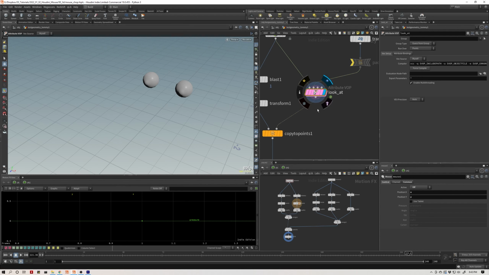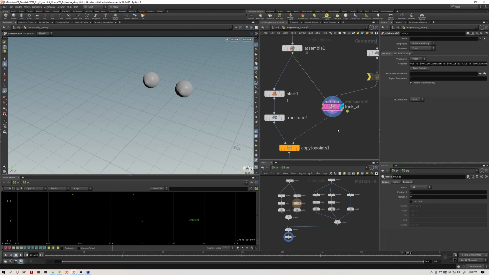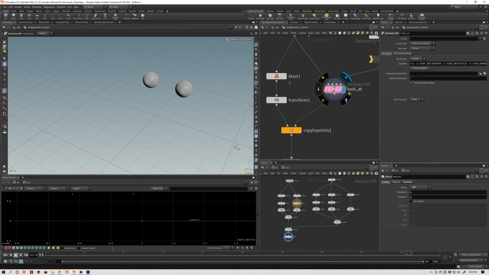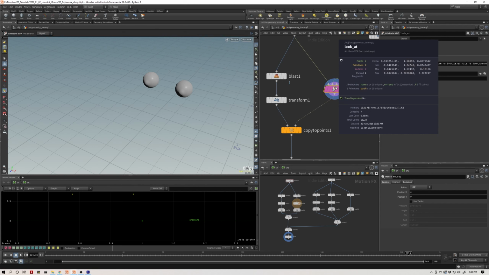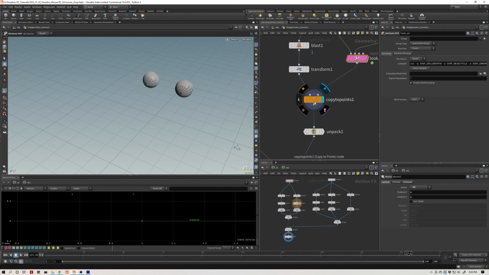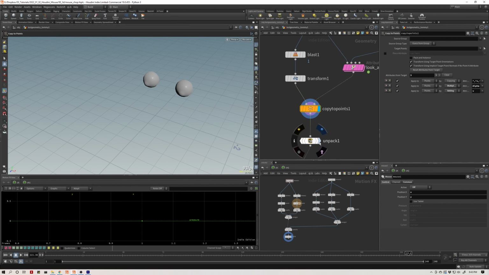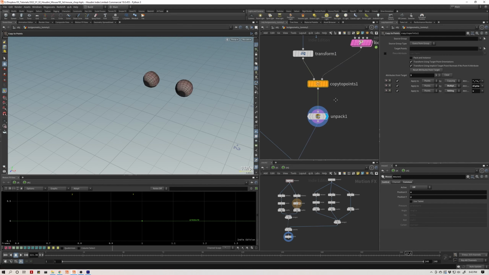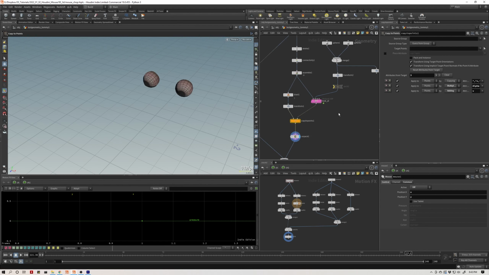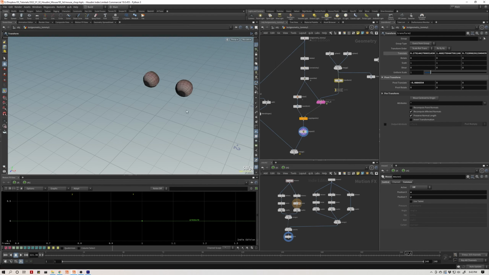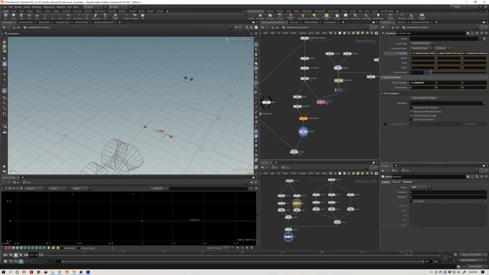But what this is doing is it's orienting. This has 2 points coming out, and that's all there is. This just has 2 packed fragments coming out, which is 2 points. And so now I'm copying the original eye onto these 2 points, and their orientation is being driven by that look at VOP.